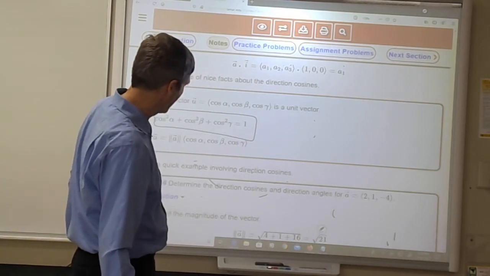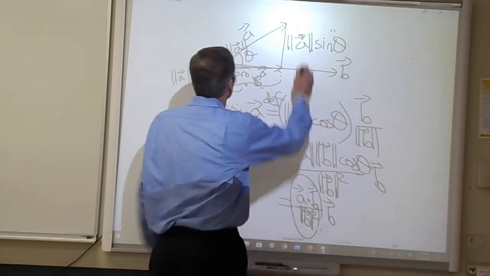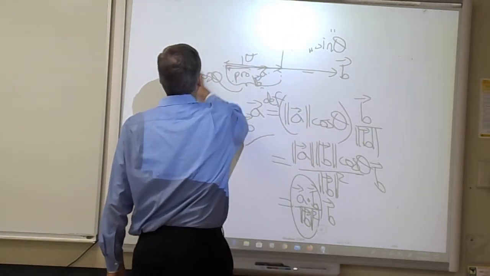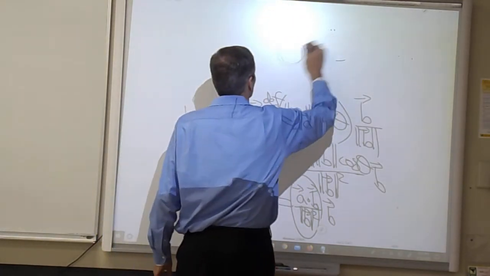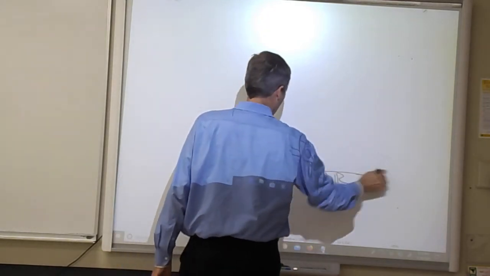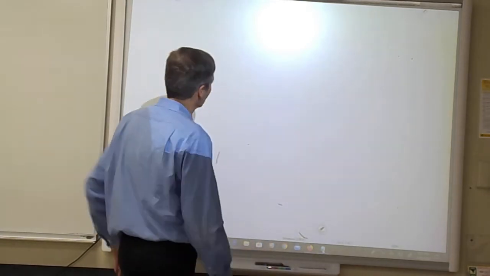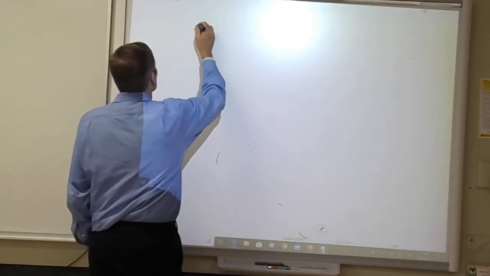Well, finally, the last application here is work. One thing I don't like about your book is that it gradually extends work. I wish they would just wait and give it all at once, but I think in physics class you need some of this earlier, which is why they do this early in the book. But we'll follow that because that's what the book does.